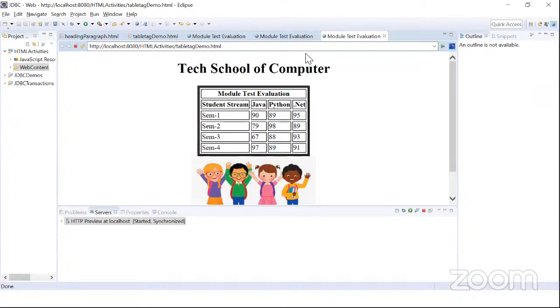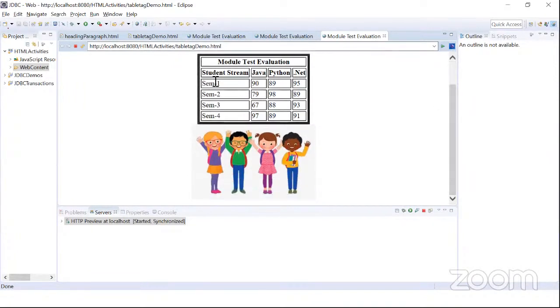Even actually we can pass the header part as well, especially if you're designing any web page. In such cases, we can pass header part as well as a footer. So in this I just passed, this is an example for table. I didn't pass header part. I just passed footer.